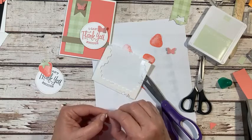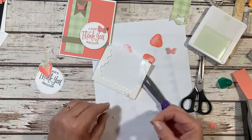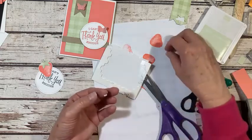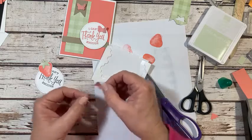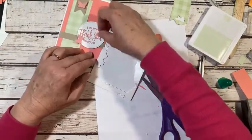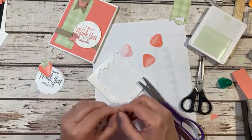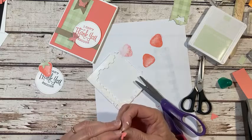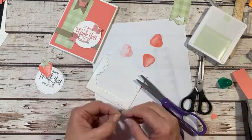Okay. My fat fingers. Come on. We're going to stick one right there. Can't see what I'm doing. And let's see, I think I want one coming out here, like that, and then we'll put another one. I did cut 3, didn't I? I did. There. And then there. And then that one's going to go there. One more. And then it's bling time.